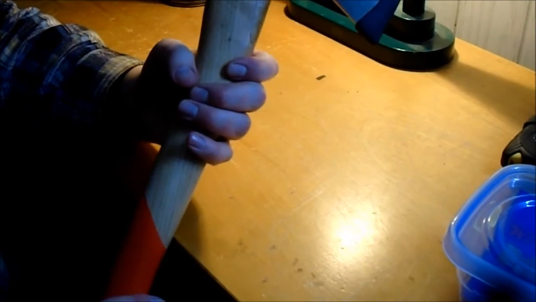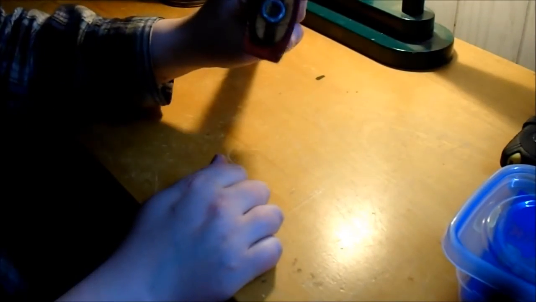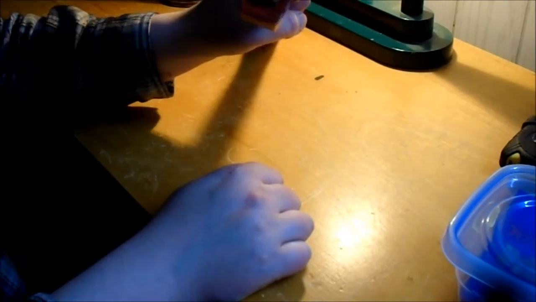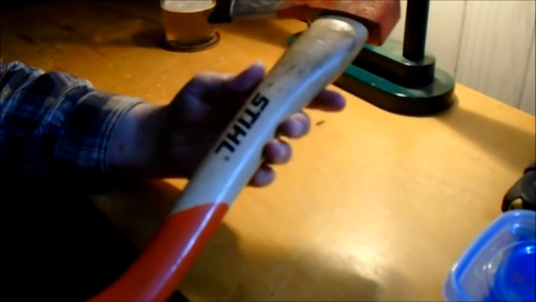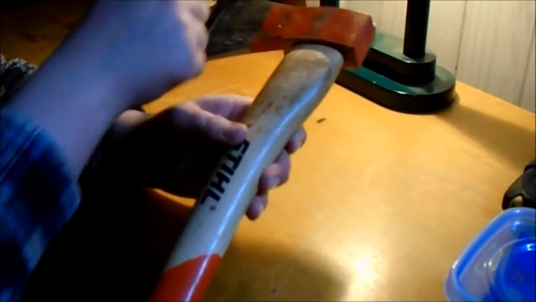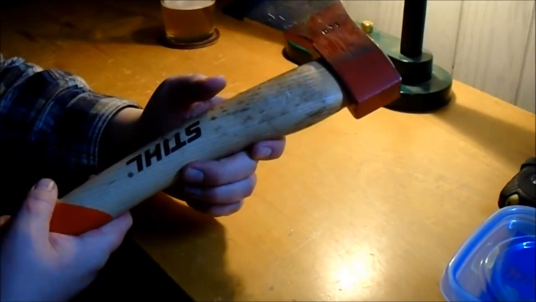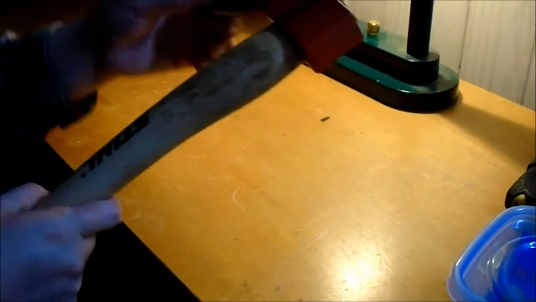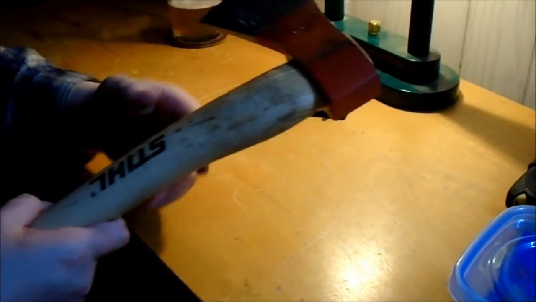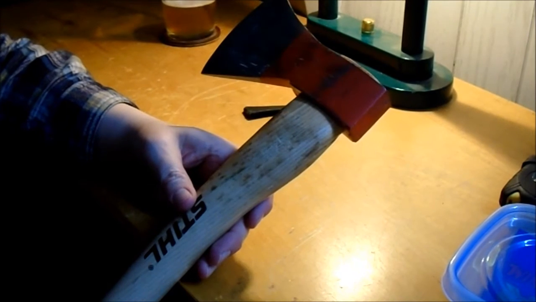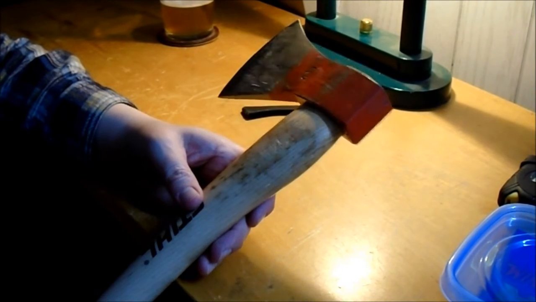Now I'm just putting linseed oil onto it a bunch. It seems to pretty much be at the limit that it's going to take - it's not sucking it up like it did, so it's still sitting on the surface there now. I like the thing. It's got a decent head - it doesn't dull or anything. It's not that it's sharp to start with, but the edge retention seems pretty decent on this thing.